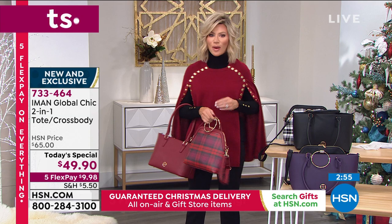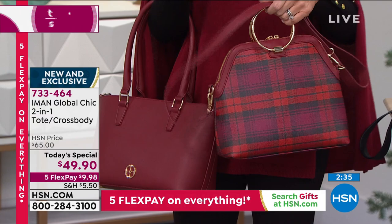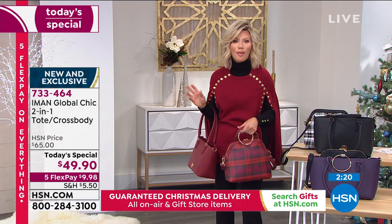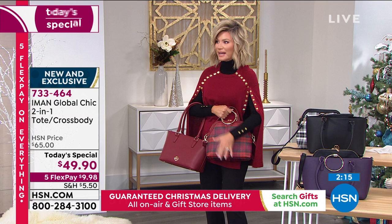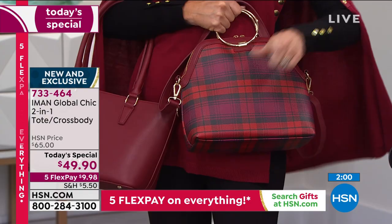Your bag is like your signature look — shoes and handbags complete an outfit, they make or break it. Today, get something so chic, so couture, so high-end, and so well-made. For $49.90 — and for those who know Iman and her quality — everything is soft with that pebble grain, done in faux leather, easy care, wipes right off. You don't have to worry about snow, rain, slush, kids' greasy fingers, or even hand sanitizer leaking inside. The camel with the ivory is year-round — it looks rich, rich, rich.